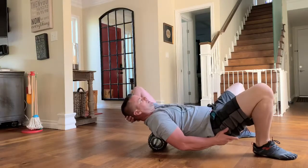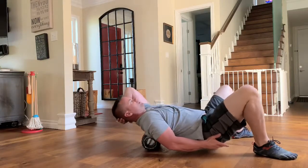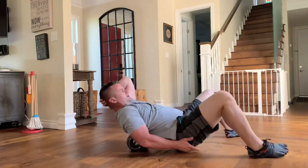Now my neck is getting a little tense, so I want to relieve some of that pressure off of the neck. Okay, so I think you've got the idea. 20 repetitions in that area as well. Let's move on to the upper thoracic area.